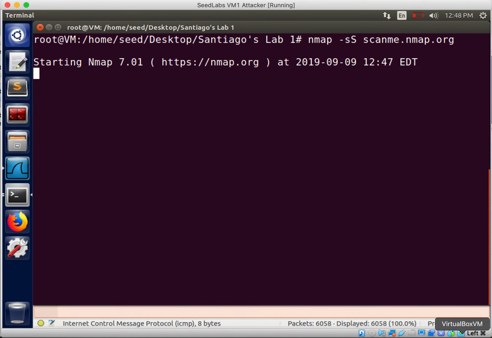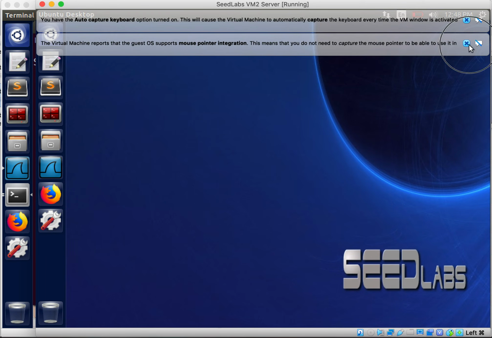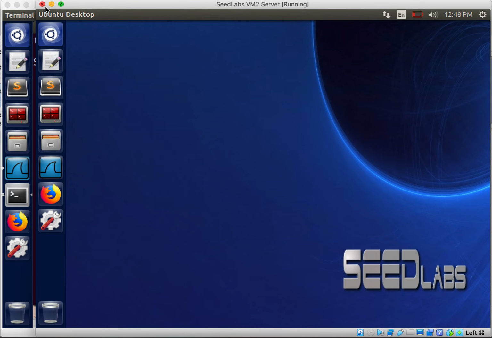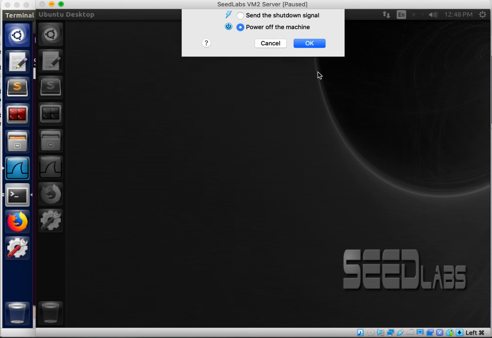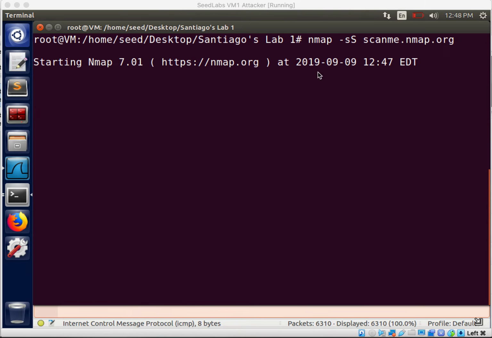Just because it needs the power and it's a more in-depth scan. So what I'm going to do is turn this off since I don't need it at the moment, and I'm going to let these scans run. As you can see, my battery's actually going to die, so I'm charging this computer. Perfect.